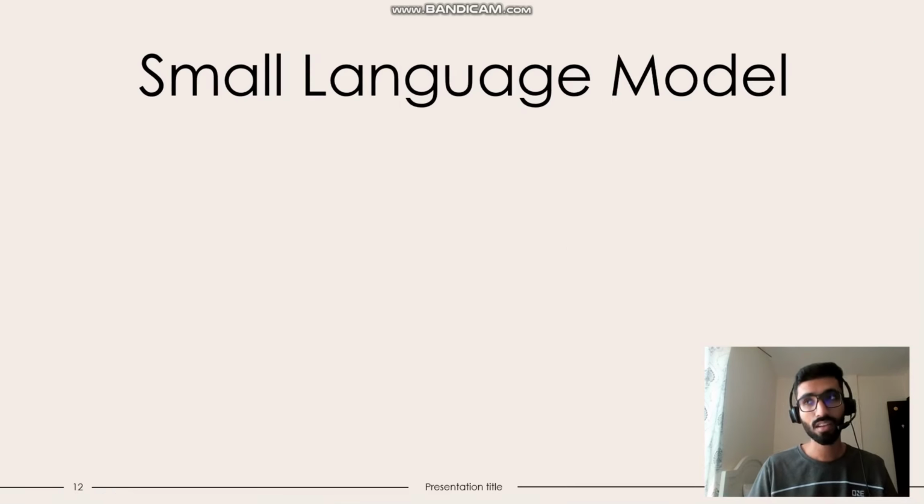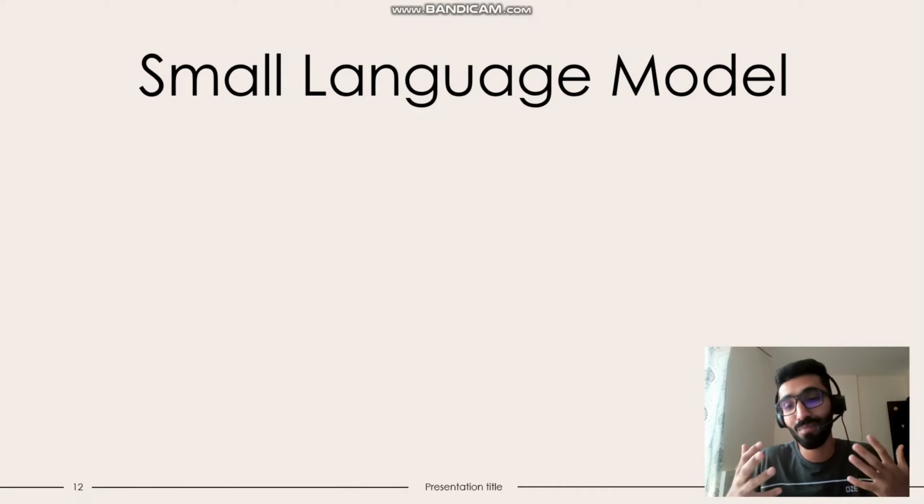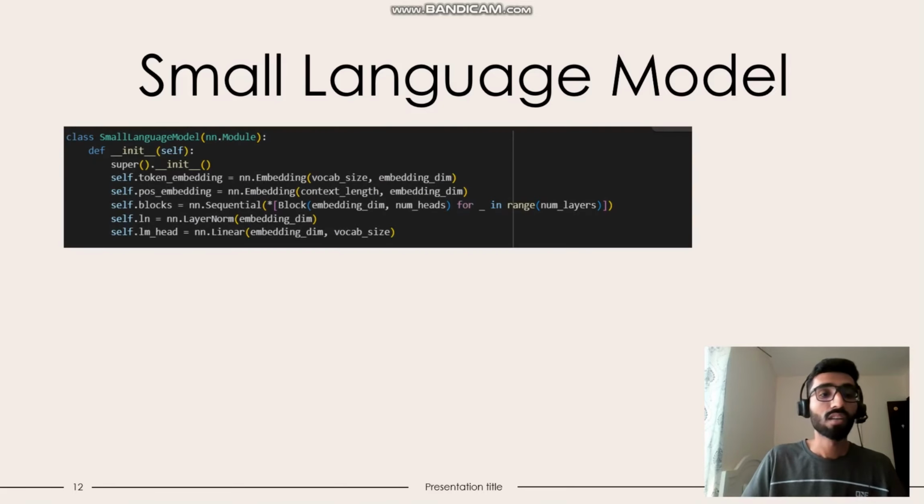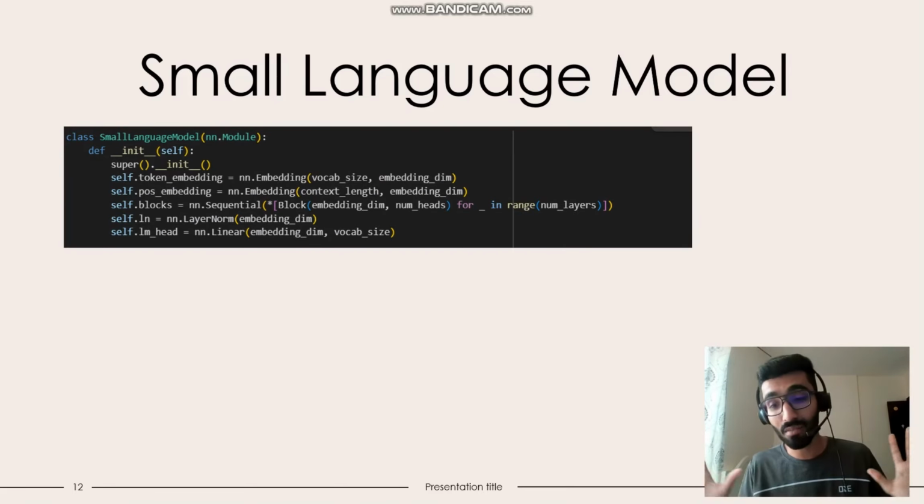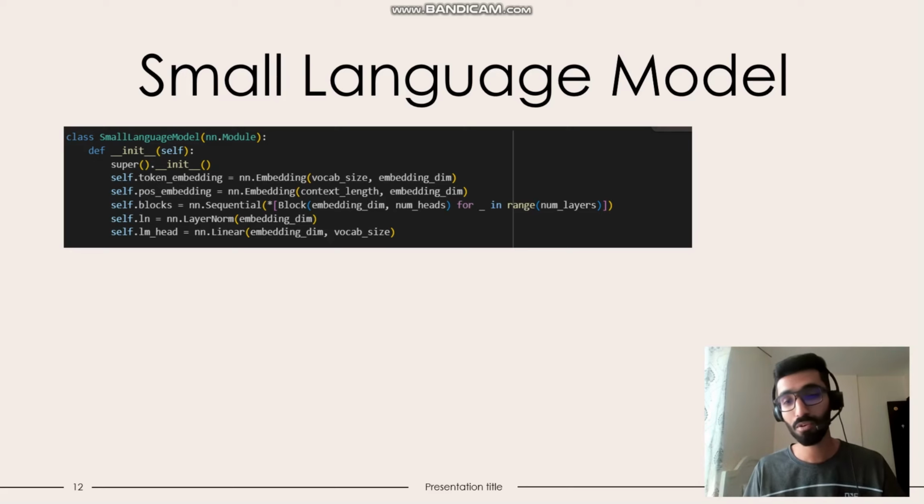And next, I'm going to make the small language model, because of course we are not making a full big large language model. We are making a small language model because that's for one website. Okay, so the architecture is the same, it just depends upon the data. That's why I named it a small language model, SLM.